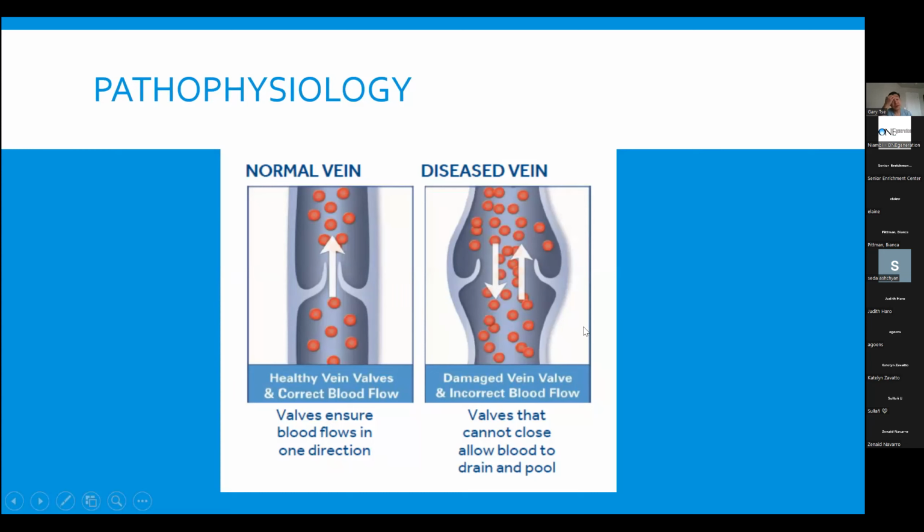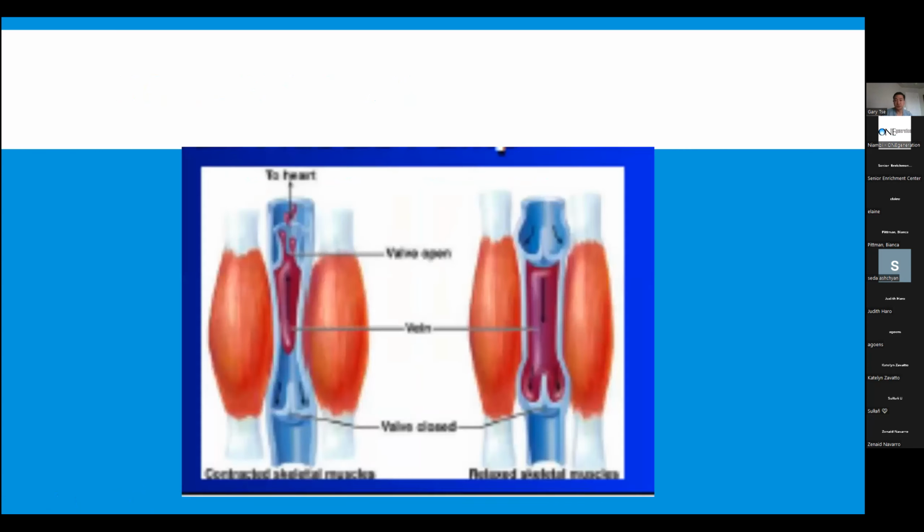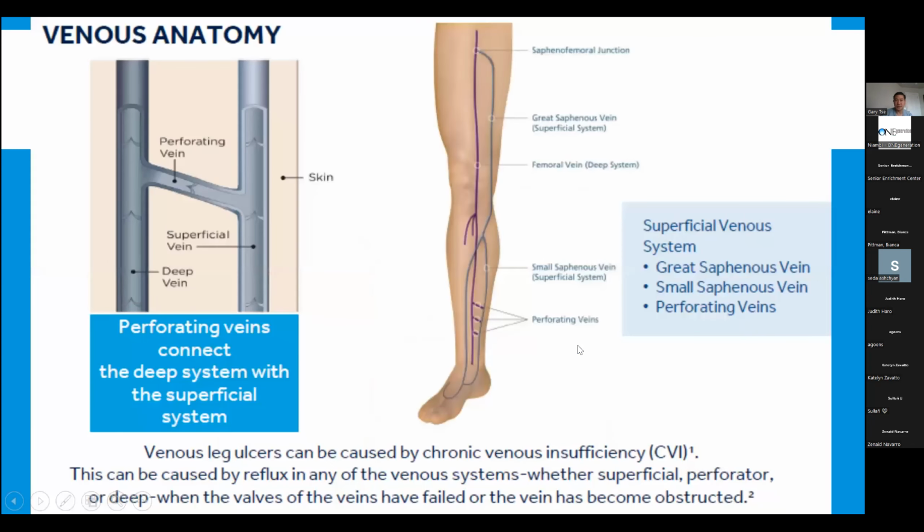And so when you have this damaged valve, blood, instead of going and getting squeezed back towards the heart, can pool in your feet, calves and thighs. And so that's what those symptoms originate from. The initial swelling, the reticular veins, then the varicose veins, and then progression into ulceration. So I'm sorry this didn't come out so well, but that's essentially what I was explaining. The calf muscles in red squeeze the blood towards the heart, and the valves prevent the blood from coming back. When the valves aren't working so well, blood will just kind of pull back as opposed to going up towards the heart. It pools in the legs.